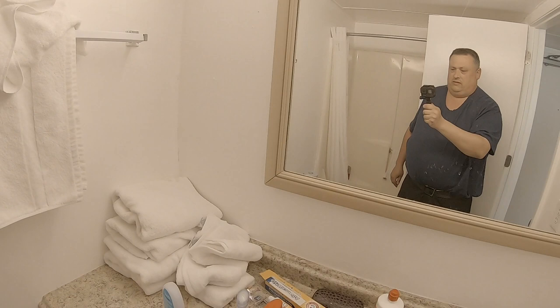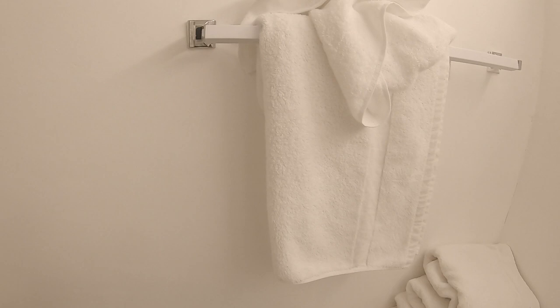Simple, basic bathroom, and so far in this hotel everything is relatively clean despite being a very old hotel that was built at least back in the 1960s, maybe even before that. The shower's in good condition. Again, it's old, it's got some age, but it's not grimy and nasty.